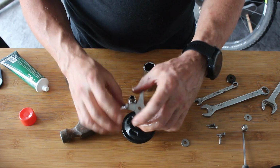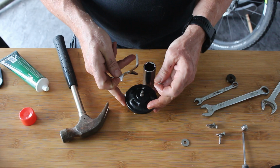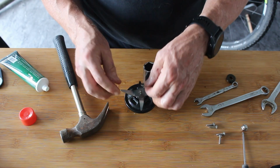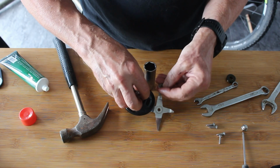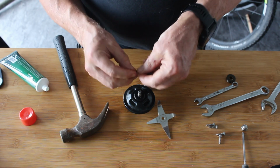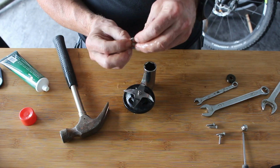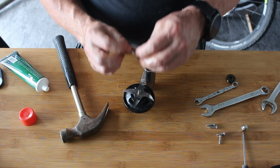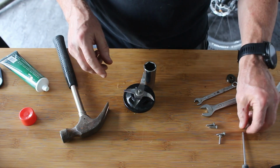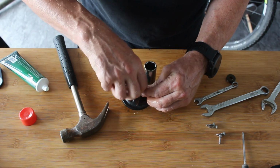Now you can tell if you've got it in wrong because it won't fit. That's right. Put you back where you can see it. So this is just purely an interference fit. So what you've got to make sure is there's always a machined surface on a washer and the pressed side, so you want to get the flat side on it because it's got to grab this, and there's some of these are what they call sprung washers. They've got a slight dish to them. I can't tell if these are because I've got my shit eyes on, and it's a left hand thread, so twist it the wrong way.